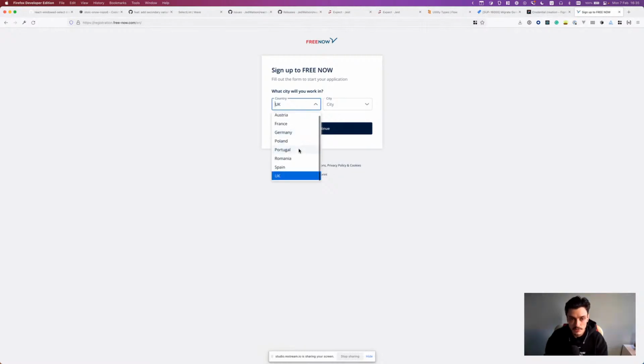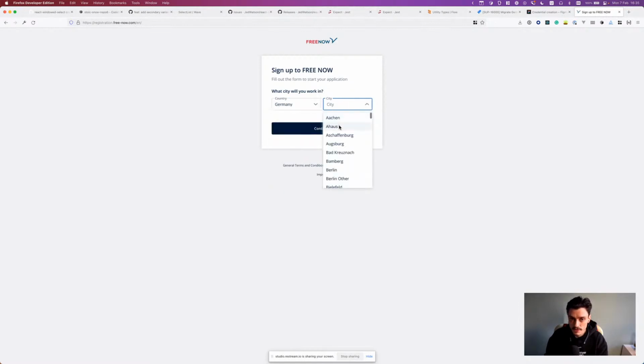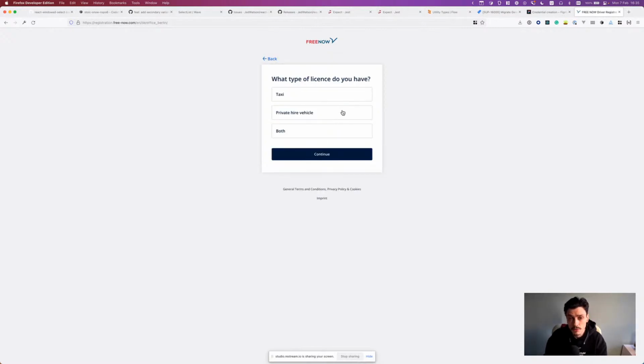So at the moment, as you see, this flow supports 8 countries. And this is not only country. There are different flows, obviously, country by country, because there are different sets of documents that a taxi driver needs. But we also have different types of license on the taxi market. So there is a taxi license, which is usually like a yellow taxi or London cab, something that is kind of classic taxi you expect to see.